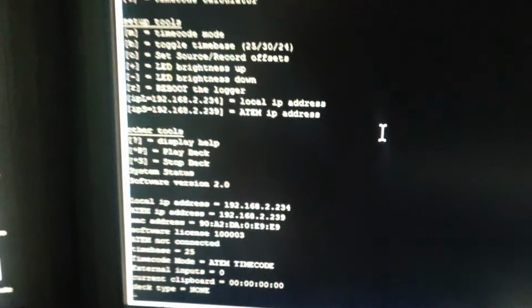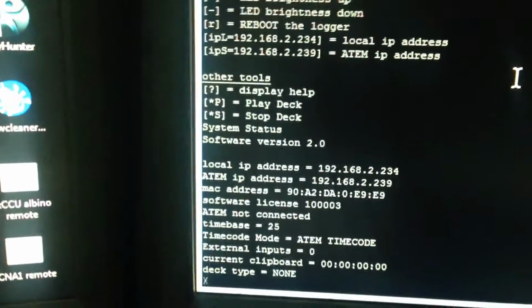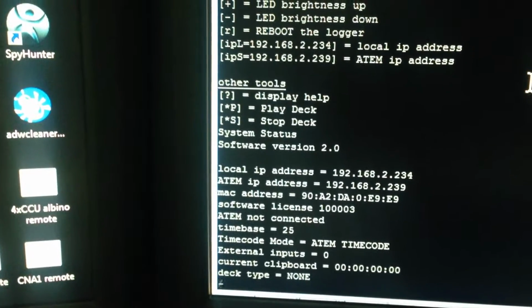screen up here. What I will do is show you the status of the event logger, and you can see here that I am connected to nothing.